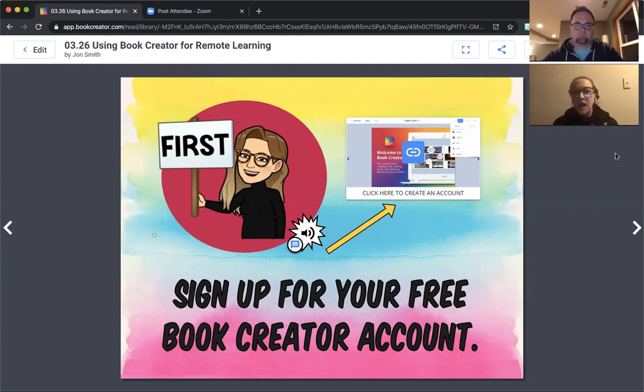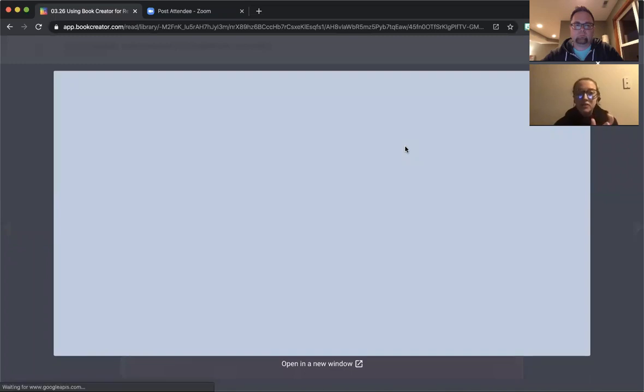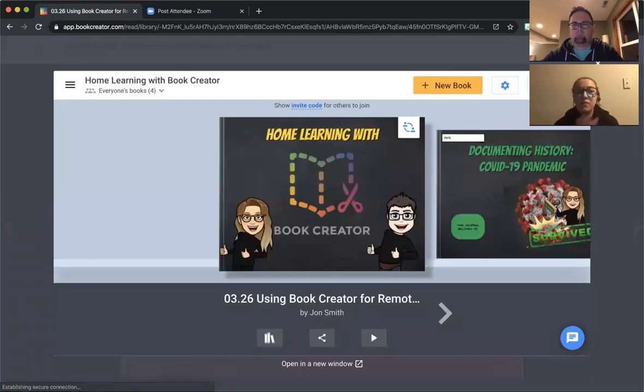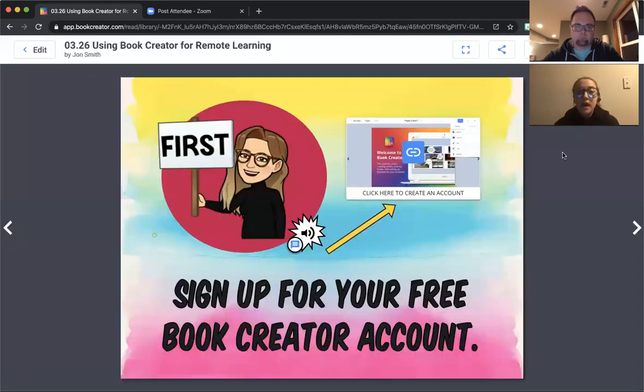You do not need to log in at this time. But the first thing that you're going to want to do coming from this is go to bookcreator.com and sign in. You'll notice on this page as well, I've done a voiceover and then the transcript just as an example of what you can do using the app anyways.